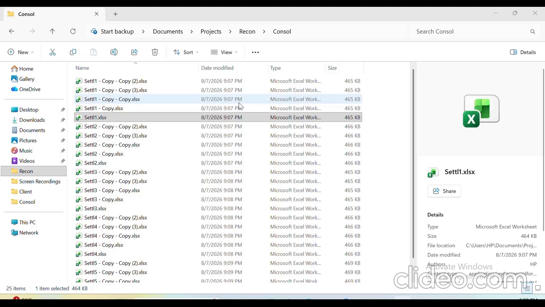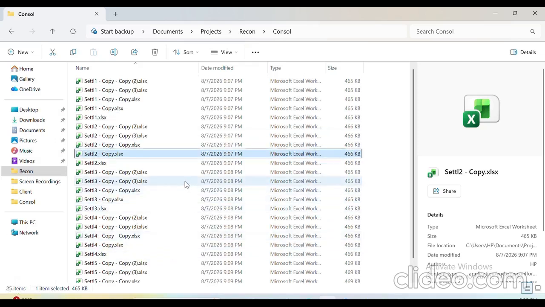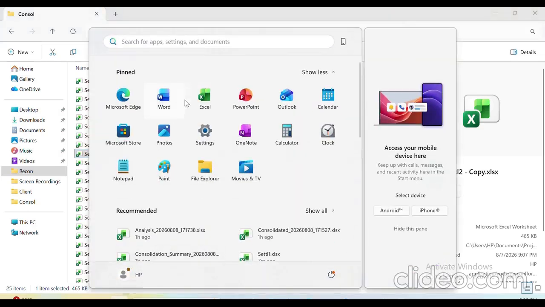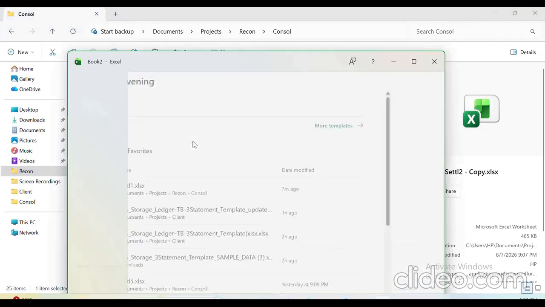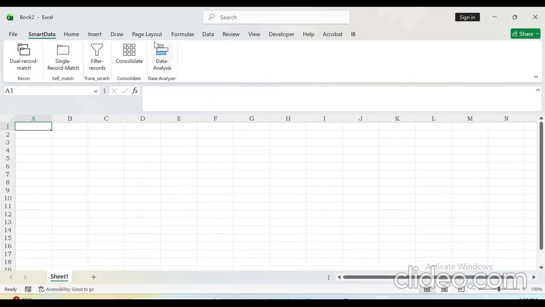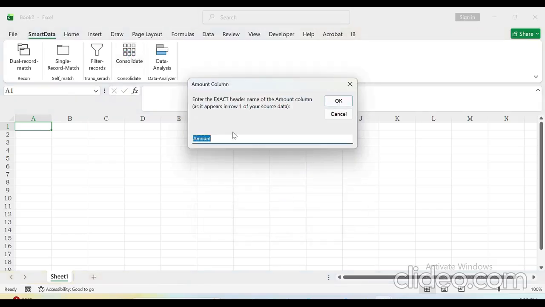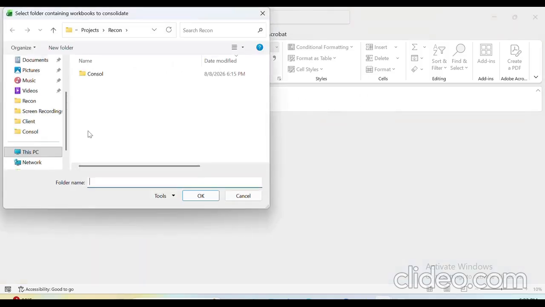So here is the folder of what we want to consolidate. You can see we have about 25 items that need to be consolidated. And from there, we also need to provide a beautiful summary report as well as a pie chart. So all I need to do is open a blank Excel workbook here. Once you do that, you just go to the Smart Data tab, which is customized from Tax Savvy Pro Accounting Firm. Within the Smart Data tab, you see the Consolidate function here. You just click on it and select a series of prompts, and then you have your report within a matter of less than a minute.